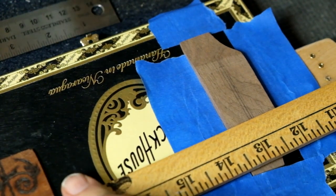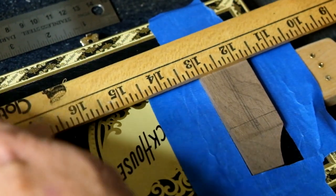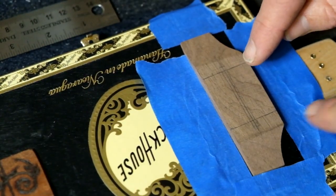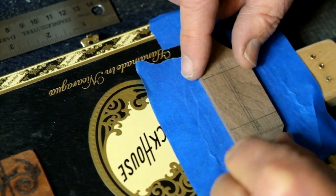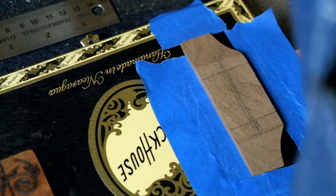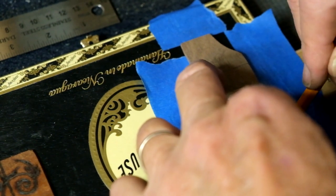Use a pencil mark to see where the edge of the fretboard is. Yeah, you can see those pencil marks. This actually looks really good. We are going to commit this bridge plate and glue it on there. But before I do that, I'm going to make sure I get those scoops.